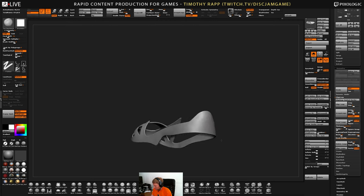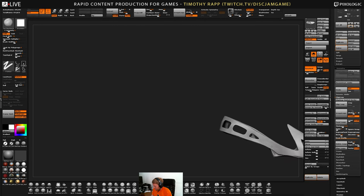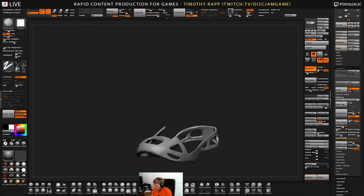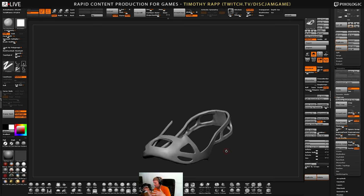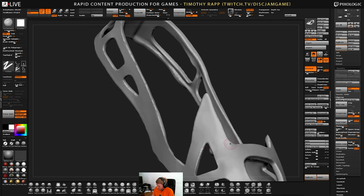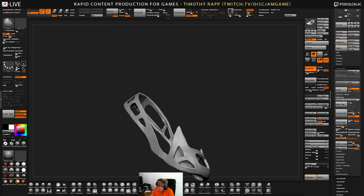And I'm realizing now I didn't even do the back of the thing. I gotta cut some areas back here. But anyway, point being is that this would have been fine, but it would have been lumpy. And these lumpy things you're seeing, even with some polishing, it would have stayed lumpy. And these little lumps you're seeing, when you project and do your normal map bake and you're trying to generate your game resolution mesh, that lumpiness will come through in your bake, because it's just going to sample this geo, find a bunch of lumpiness.